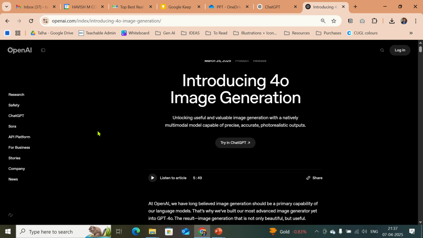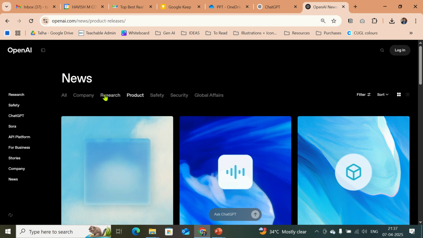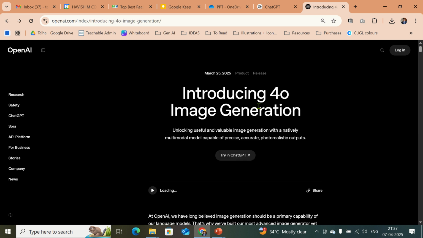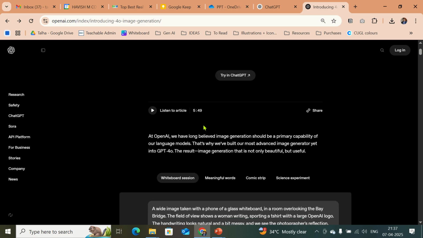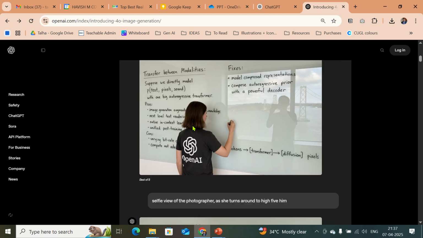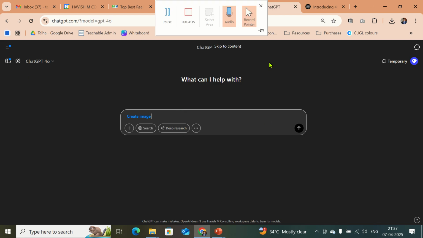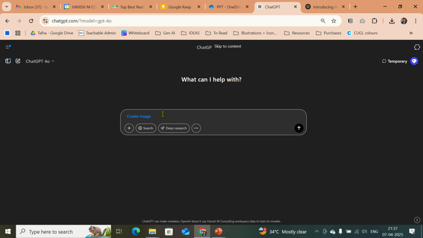Now, for example, if you want to learn more, you obviously come to the official website. You look at what product they've done, what have they released recently, and you look at all of that to get a better understanding, right? And there are some examples here that you can follow along, right? But that's about it. This is the create image capability within GPT 4.0. I don't think this is there on the free version. I have the pro version, which is the one which is $20 per month. This feature is there for pro, so $20 and $200. I'm not sure what they're called exactly, but it's there for the pro one and the next expensive one, but it's not available for the free one.